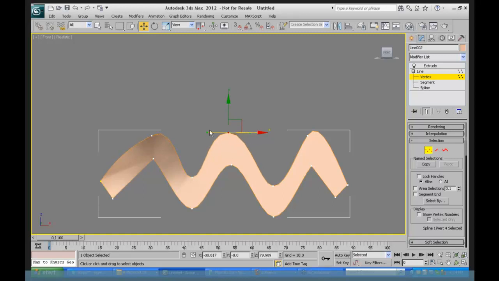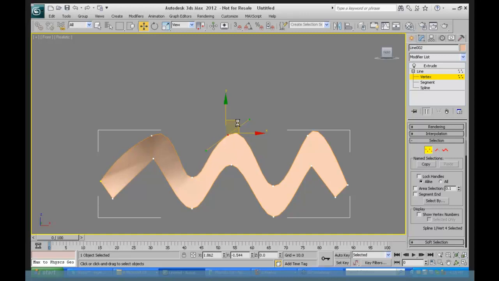So in order to get free movement of those handles, I need to select the plane, which allows me then to move the handles as a plane as well. I hope that's useful to you, because I think it took me a couple of releases to figure out that that's what was going on.